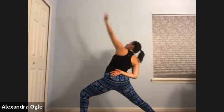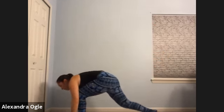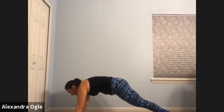On an inhale, open up to warrior two. Again, straight alignment with the arms. Front leg is bent. Feeling this stance. I know it might hurt. You might be shuddering a little bit like me, but that's okay. That's where we grow. On an inhale, reverse warrior. Exhale, frame out your hands. Drop your front leg to meet your back and move through your chaturanga.